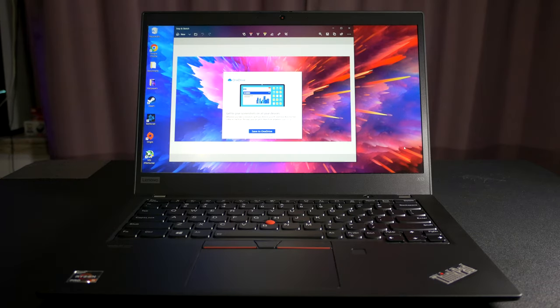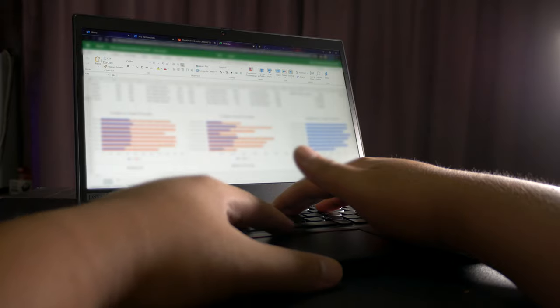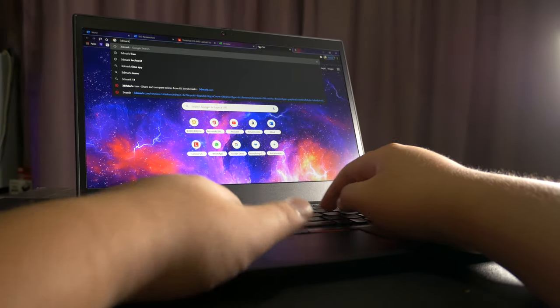Overall, a near-standard layout except for the swapped FN and control keys, which might be hard for some to adjust to when coming from a normal keyboard, but you can change the layout in the BIOS if you're having trouble adjusting. The trackpoint may also be an issue for some when typing, since you might graze your finger and miss a keystroke by accident, but it does have its uses. I've received some very interesting insights from viewers on how the trackpoint works for them, and although I'm still not very precise with it, I do enjoy the functionality of moving your cursor without needing to take your hands off the keyboard.